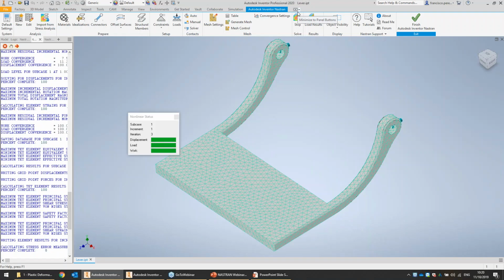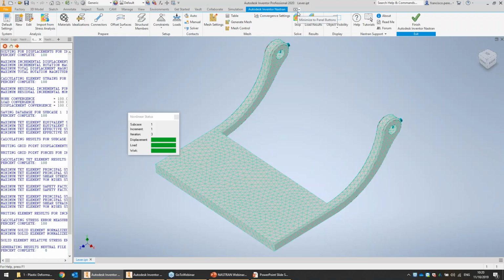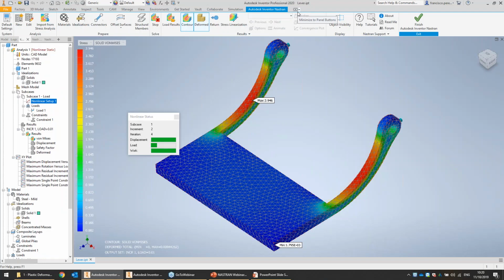Sometimes it helps you understand how your product is changing shape as the load is applied. Now, this will take a little bit of time, so I'll explain what it's doing. Nonlinear static and linear static make the assumption that a load is being applied slowly and consistently to the design. So things like damping aren't involved. Things like plastic deformation can't be calculated, but you will see the maximum displacement that results from this input load.